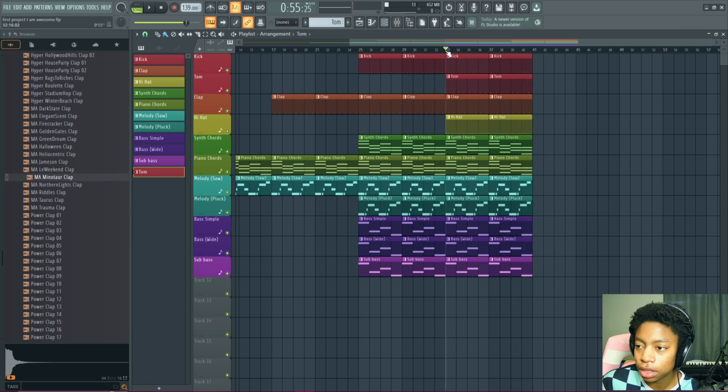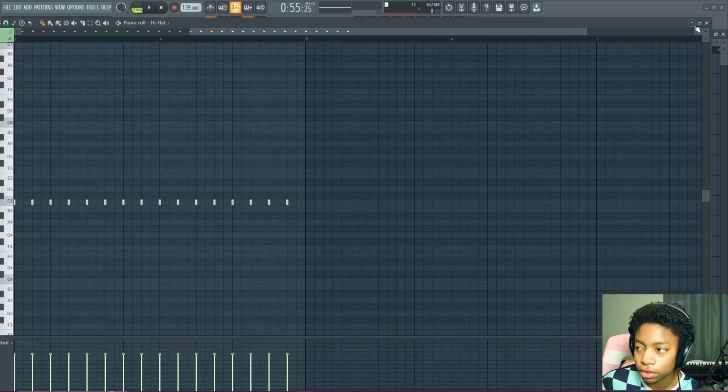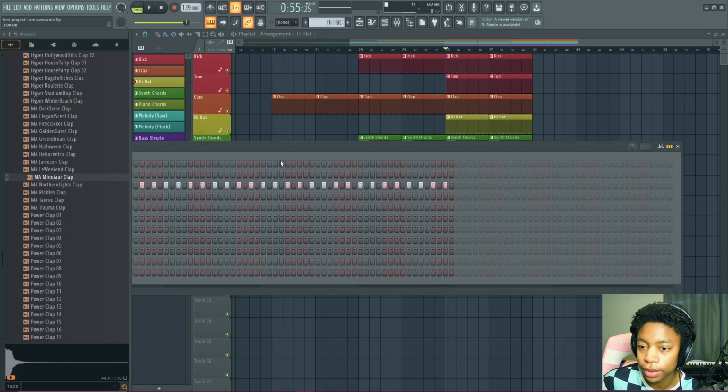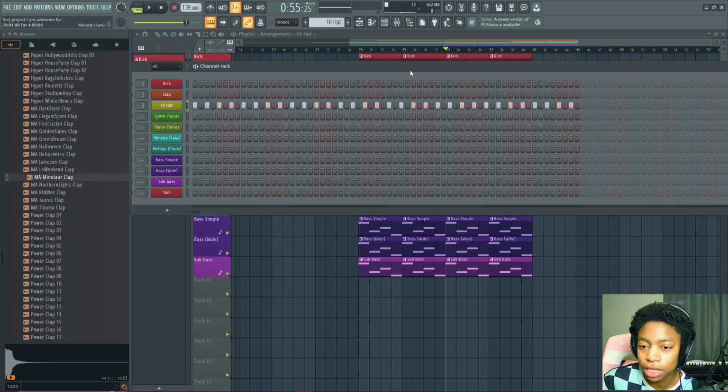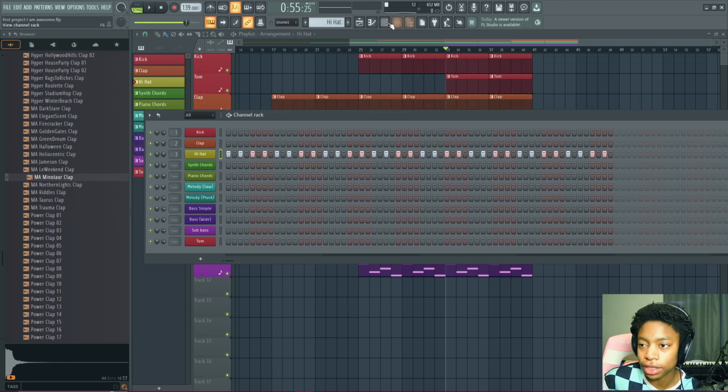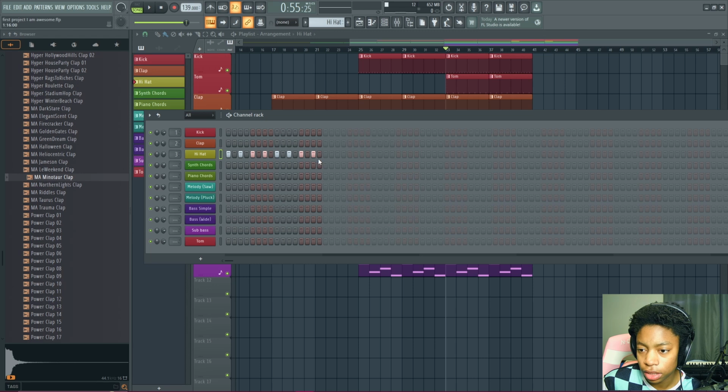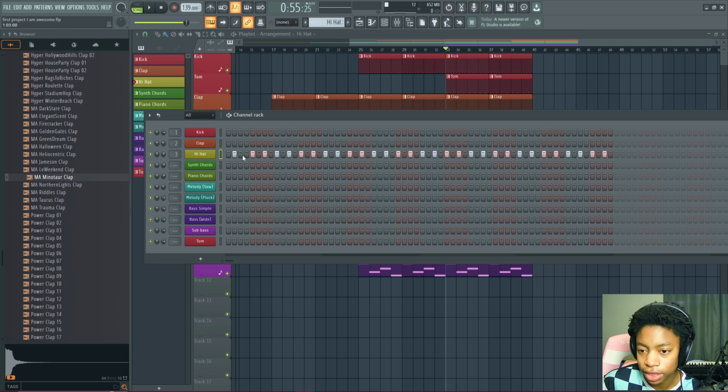Okay, so I don't like how this hi-hat is working right now, so I am going to reopen the channel rack. If you double click on the playlist, oftentimes I find that the piano roll comes up, which is useful for certain things. Other times I just have to manually open the channel rack. Maybe I might need to switch these around so that it's the 2 and 4. So I'm going to save this one down here so I don't lose my spot. Okay, we're just going to do this and see how it sounds. No, okay. Good thing I didn't go through the entire thing.